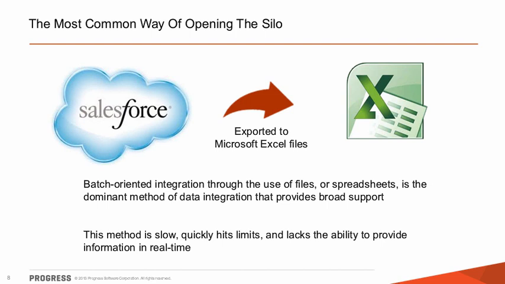This is often a very slow method, often very manual, quite honestly. A lot of people haven't even automated this, but it can be certainly very slow, very manual, and quickly hit various limits in terms of file size and row counts and so on and so forth. And really, you lack that ability to provide that information in real time. This whole process in general can often take minutes, even when you've automated it. And so getting it to more of a real-time view can be difficult, let alone all of the nuances of versioning and collaboration and everything else behind the scenes. But it continues to be the most dominant way of opening up that data silo today.